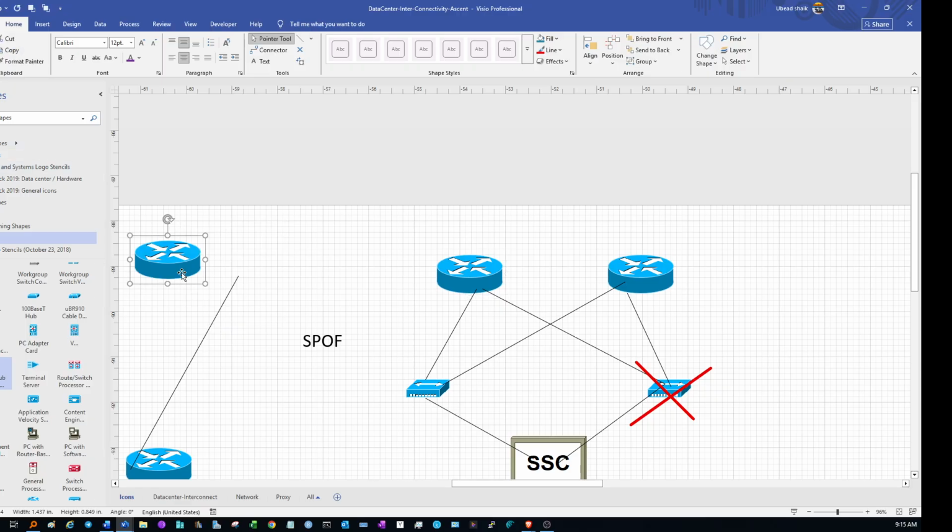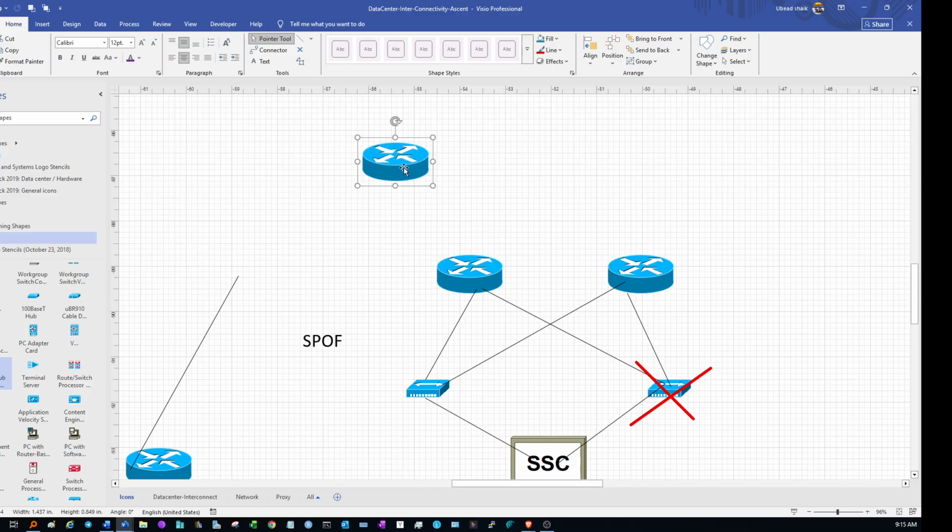In big companies you will have one more connectivity here. From here you will be going out. In our setup we will go like this, but in a big organization you will be using the connectivity like this, then you are going outside. See, I am avoiding a single point of failure.